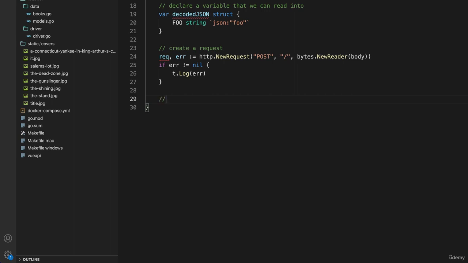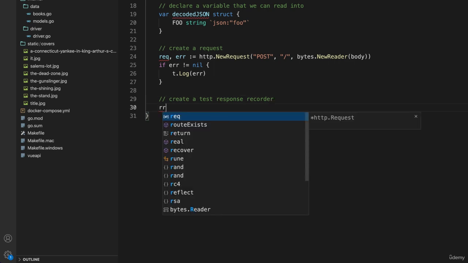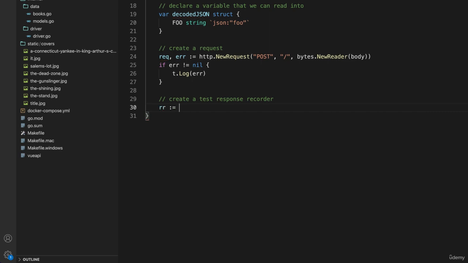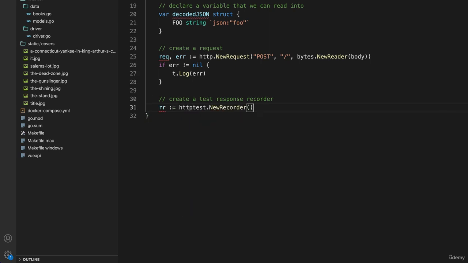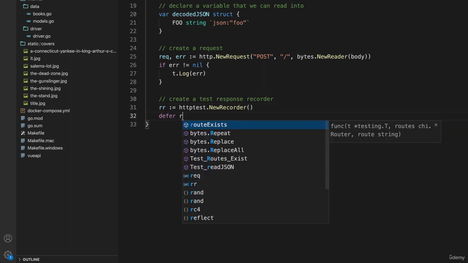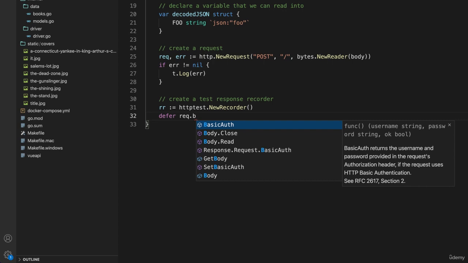Now, create a test response recorder, because we need one. So the same way we did before, rr is our response recorder, and that's an httptest.NewRecorder. And we defer, in this case, request.Body.Close.